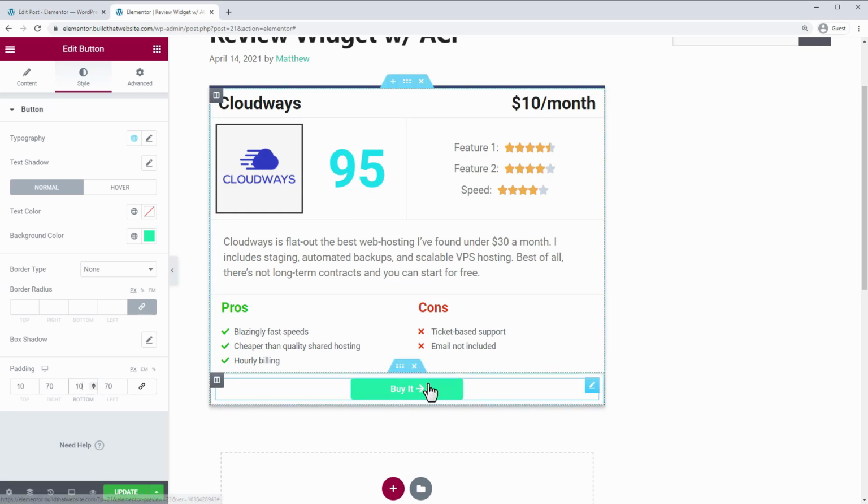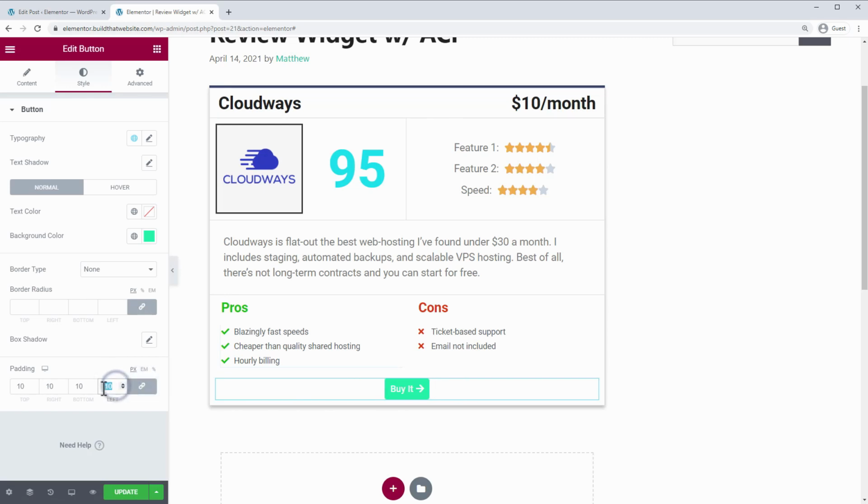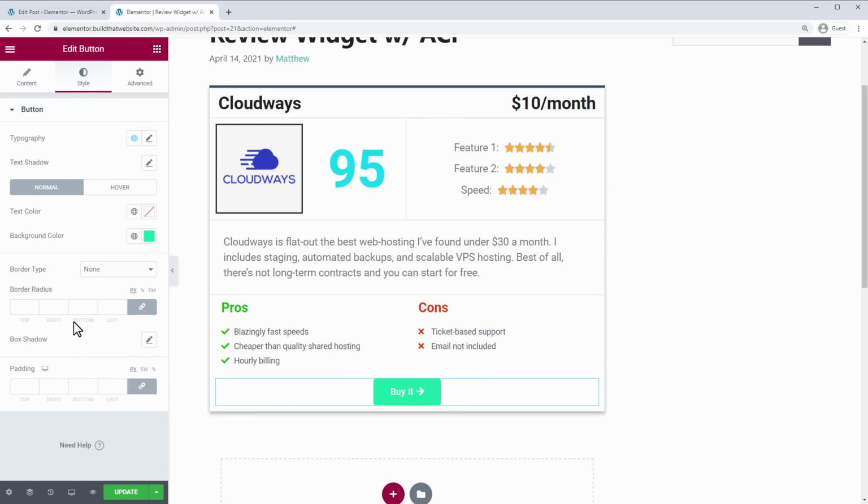And that does work. The issue is if you want a button that's pretty wide, but then if you're doing that with padding, then it's harder to make it responsive as the screen shrinks. And yeah, you can set the responsive size for each screen size using the responsive mode here. But sometimes it's just easier to do things with CSS. So we'll just delete all this stuff.